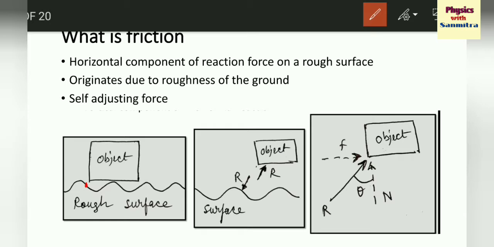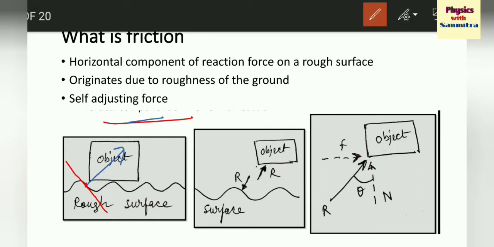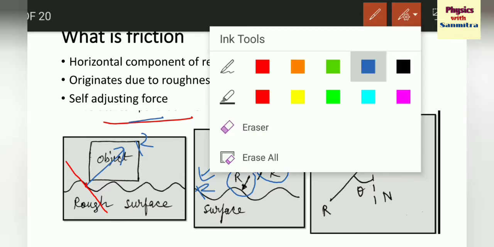at the point of contact, the tangent of the surface will not be straight. In the case of a smooth surface, it will be straight. But here it may be straight, it may not be straight, and mostly it is not straight. So the reaction on this object will be something like this. This is very self-explanatory, but still I am trying to give you an idea. Due to this reaction force on the object from the ground, an equal and opposite reaction will be acting on the surface. These two will be in line. In this picture I cannot draw it in line because of limitation of space, but actually both will be in line.